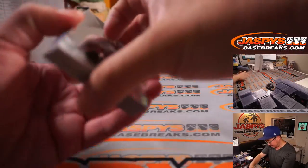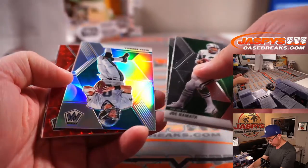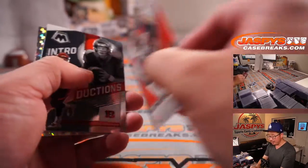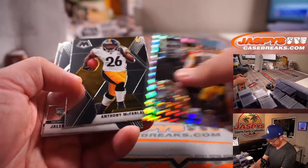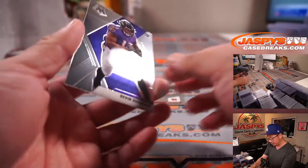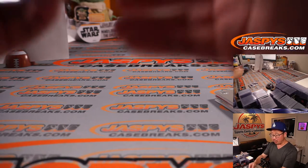All right, let's see what we've got — maybe some surprises or parallels. Ooh, silver Mark Ronell — that'll ship. We've got a Nick Chubb red. The Joe Burrow Introductions insert — not numbered. Juju Smith-Schuster insert. Anthony McFarlane, Jalen Rager — that's a catch. Troy Eggman and Devin Duvernay. Nothing too crazy there, but we did get the Introductions insert — Joe Burrow — and that'll be for Mark and the Bengals.